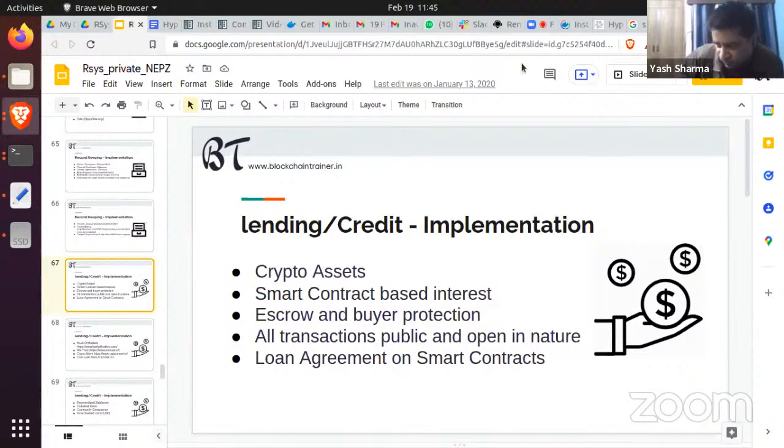That is why peer-to-peer lending, as in personal lending by one person to another, is a very risky thing, because the lender does not have a way to ascertain the creditworthiness of the person taking the loan.